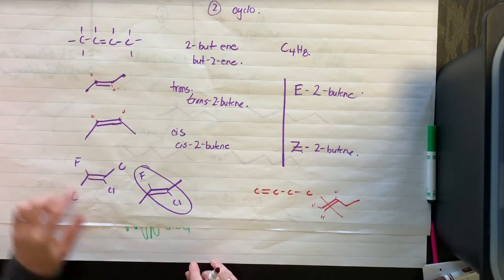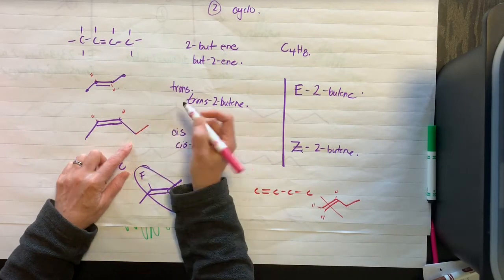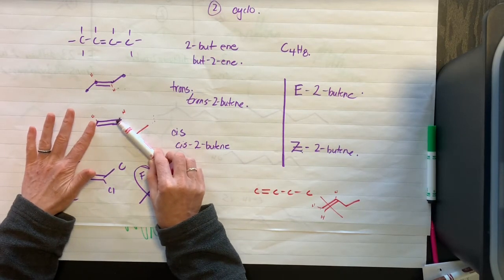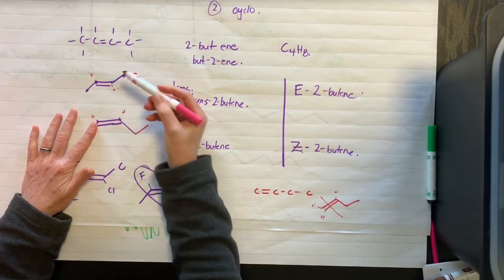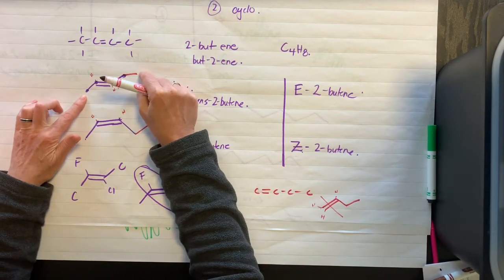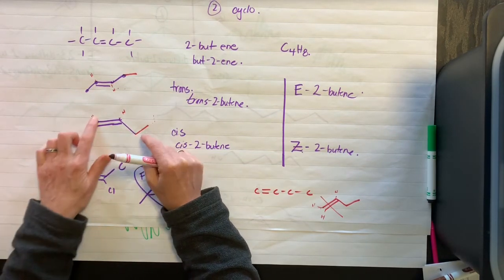You can do cis and trans with methyl groups coming off. If I had an ethyl group coming off of here, this would still be considered cis, or Z, because the groups are together off the double bond. This would still be trans because this group is pointing down, and this group, even though it's not the same group, but it's a large group, is pointing up. So that would be trans, and this would be cis. So it doesn't always just have to be a butene.